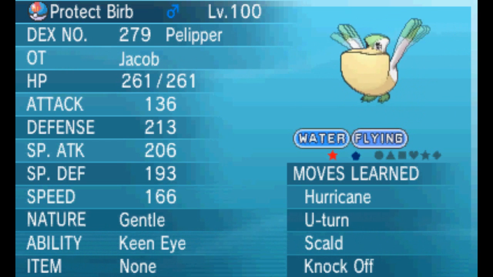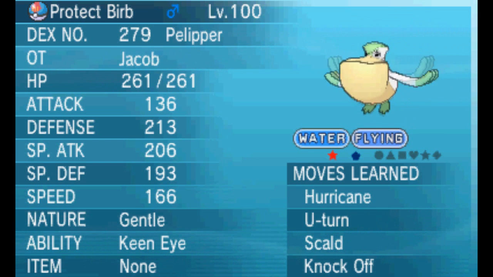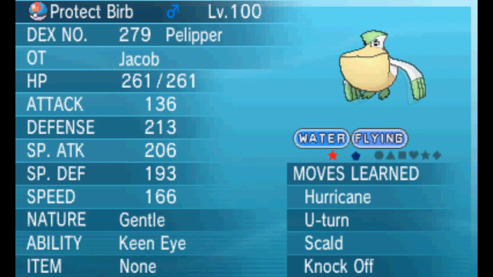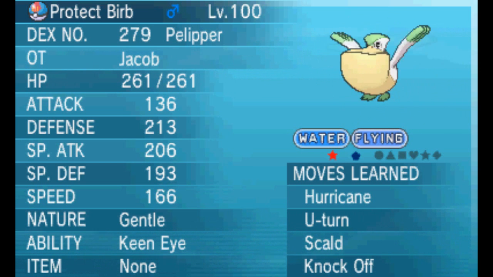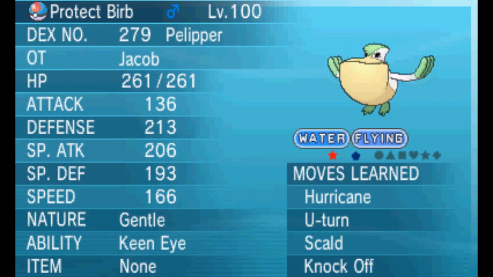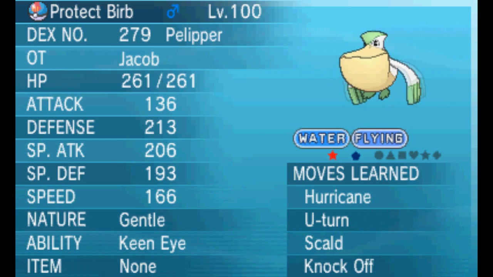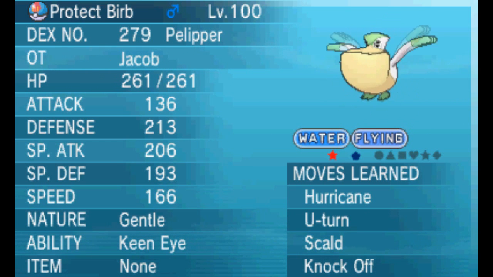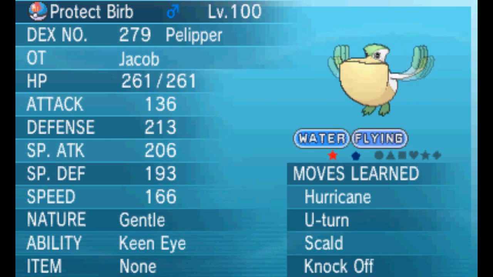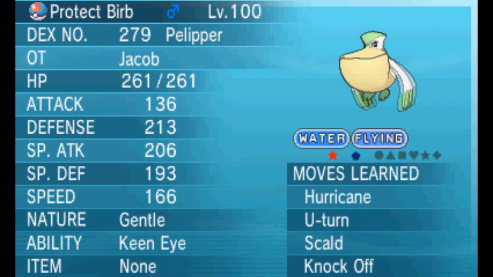Its abilities are Keen Eye, which is basically useless, and Rain Dish, so that helps with the bulky attacker or just wall set. For notable moves, it actually gets Gunk Shot, which I am excited to use at some point this season. Just a Gunk Shot Pelipper. Knockoff, U-Turn, Scald. It gets those 100% accurate Hurricanes while healing itself with Rain Dish, which is a pretty good combination.